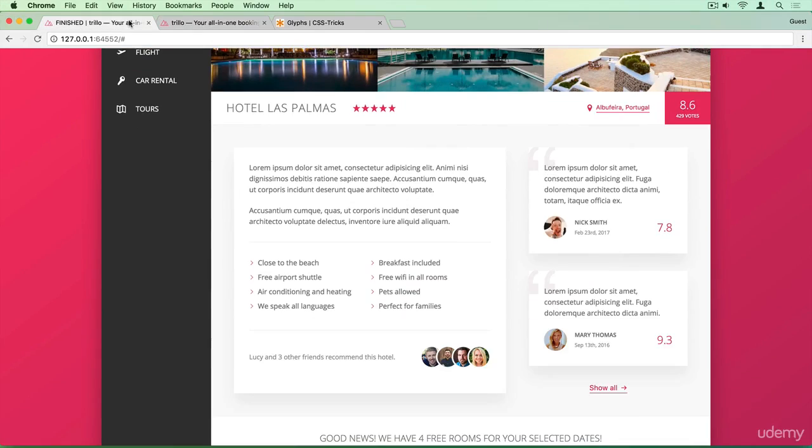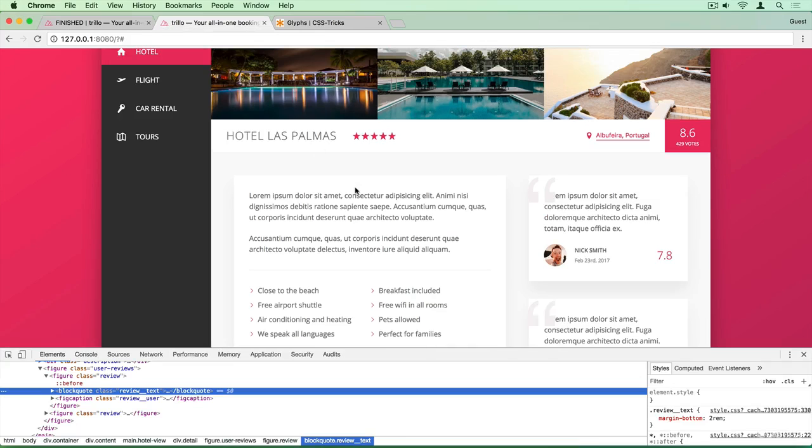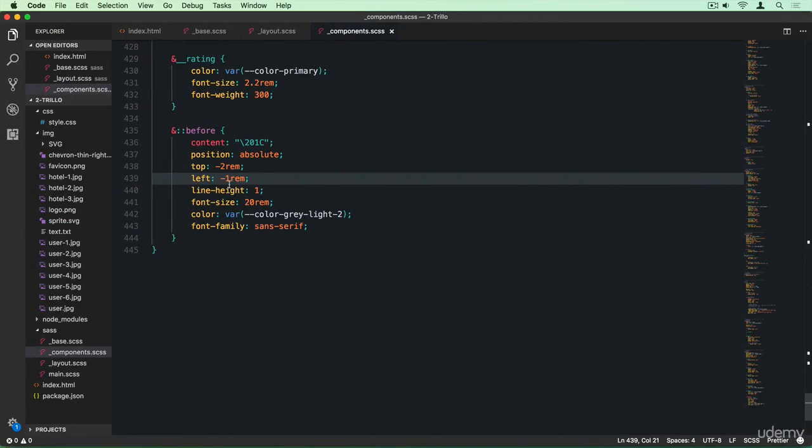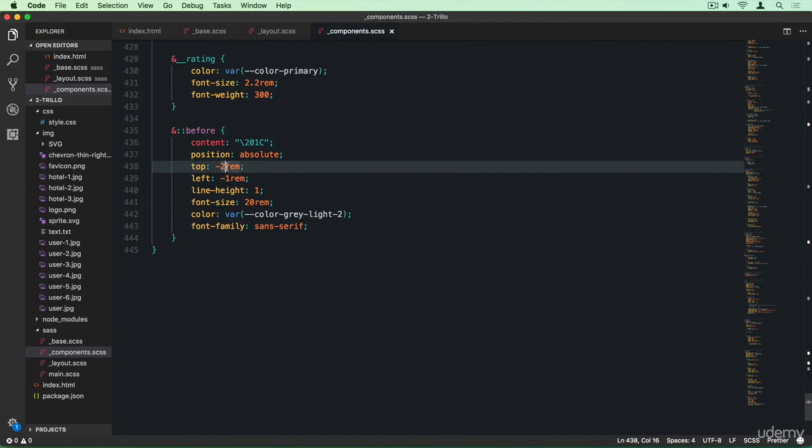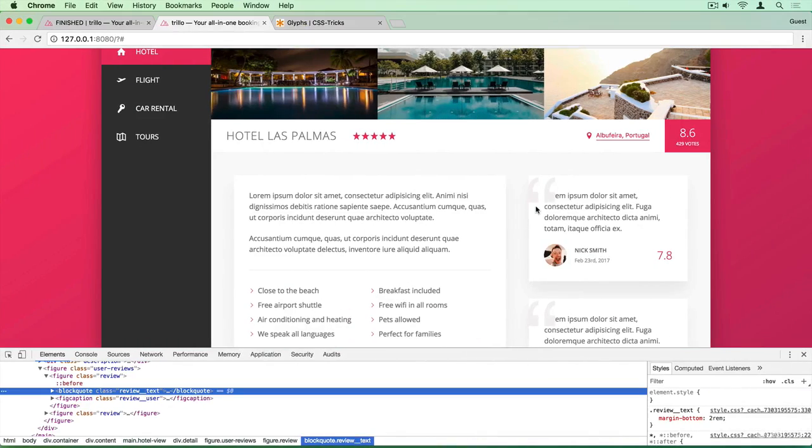Let's take a look at this one. And actually it should be a bit more up. Okay, so let's do that. So top, let's say like 0.75 and see if it moves up a bit like that. All right, and it does. And now just two small problems. You see that it's overflowing the box here, first of all. So it's moving outside of the box. And we of course don't want that. And the second problem is that it's also on top of this text.